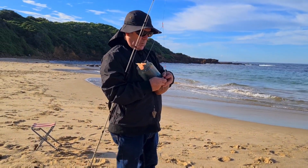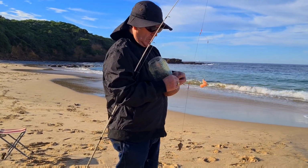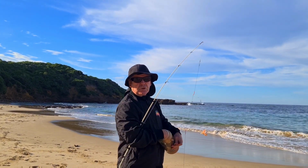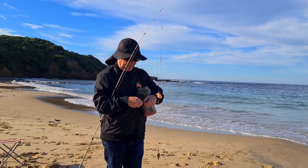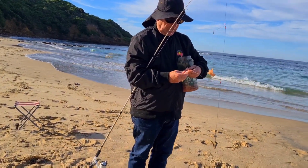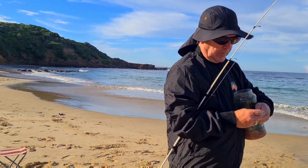So we're gonna catch a big one after that, huh? They're getting bigger each time I catch. I throw back because they're too small. What's the father or the grandfather? Yeah. You don't want a grandfather because they're very hard to eat. Yeah, that's right. You want the father, really.